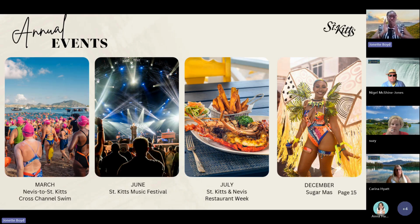In June, we are now entering our 27th edition of the St. Kitts Music Festival. Those dates are from June 26 to June 28. What's special about our lineup is that it features a diverse number of artists, so you'll experience different genres. We have international, local, and regional acts performing this year. Key highlights for this year include Jennifer Hudson. From a Caribbean perspective and the Caribbean diaspora, we have Vibes Cartel and a bunch of other acts. So we have seen a real buzz for our music festival this year.